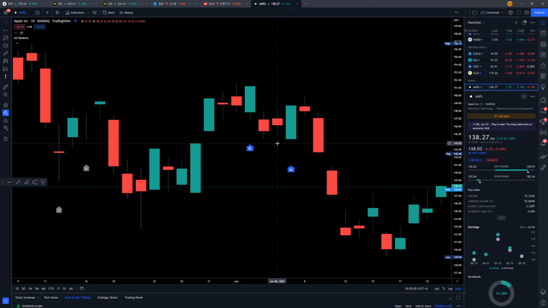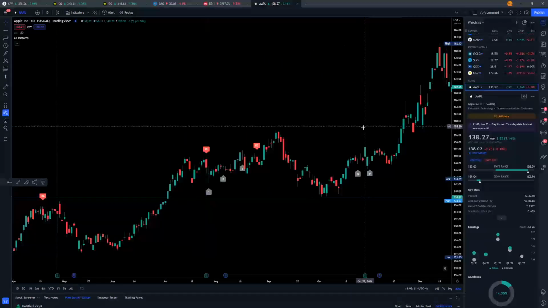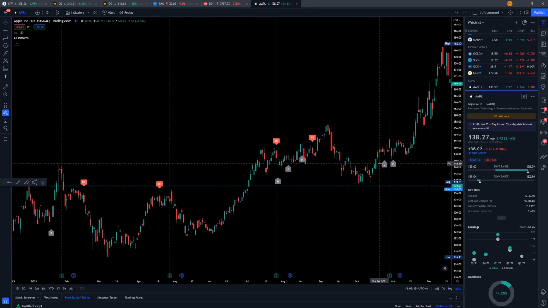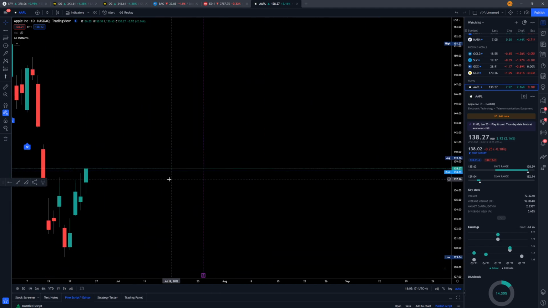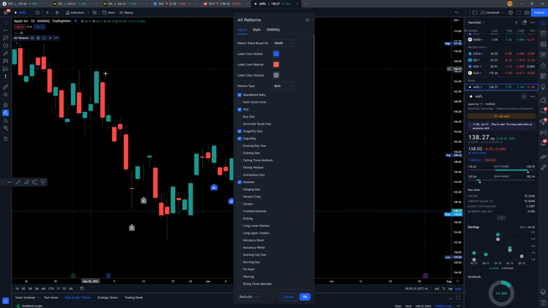And so it's identifying both of these candles here and here as bullish engulfings. As I go back, you can see bearish engulfings, dojis, and I actually think I have my settings set that it's not showing every single pattern.